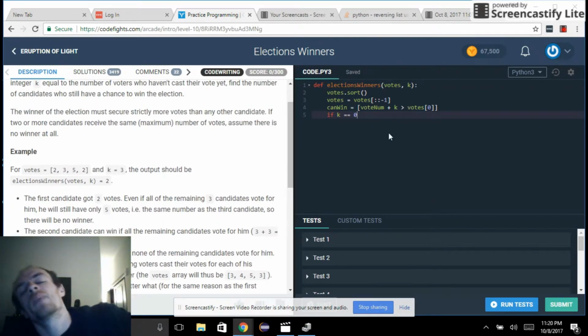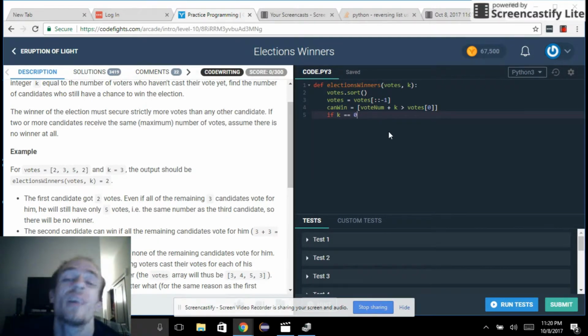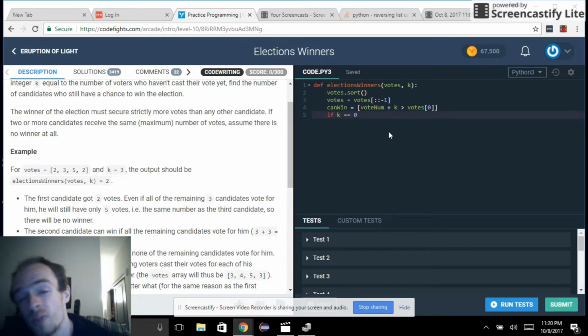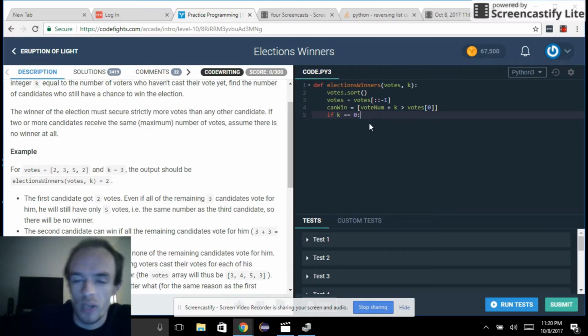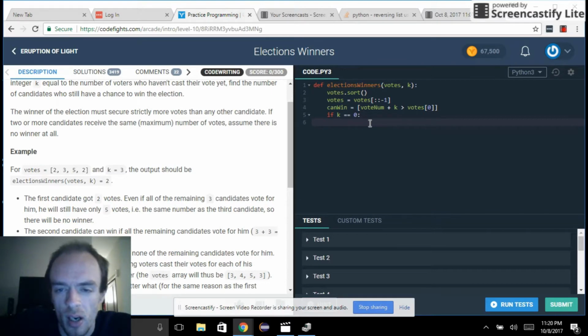So the problem here is that if the first one is ahead of the other people with K being 0, he's the winner and it should be a 1. And it won't say that right now. And if he's not ahead of the next person, it should be 0. So if K is 0, we need to do special handling.